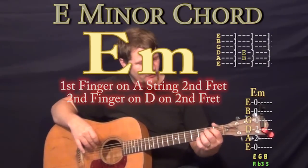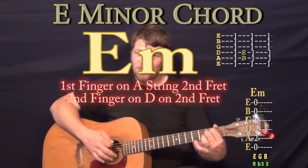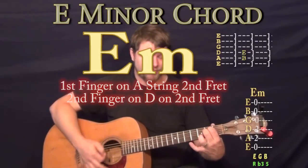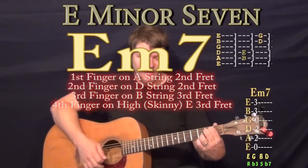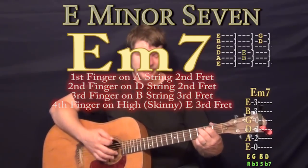And normally you do that first finger on the A second, second finger on the D second. And if you strum all those together, that sounds an E minor chord. That sounds really sad. Now you may also dig on adding in third finger on the B third, pinky on the high E third, working that for your E minor. And then from that E minor, we'd be going to a C major chord.